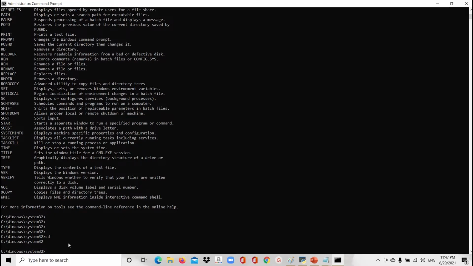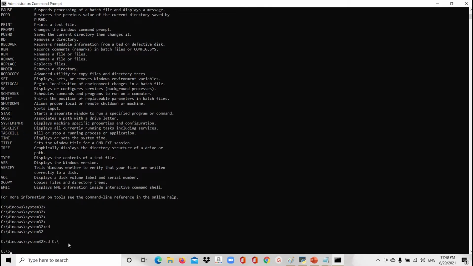But cd means change directory, and here there is no argument, because after cd we should give the location we need to reach, which directory we need to access, but I am not giving it. That's why the cd command gives the current working directory. So let's have a look at how to change the current working directory to another one. I need to reach the C drive. So I will type cd space C colon backslash.